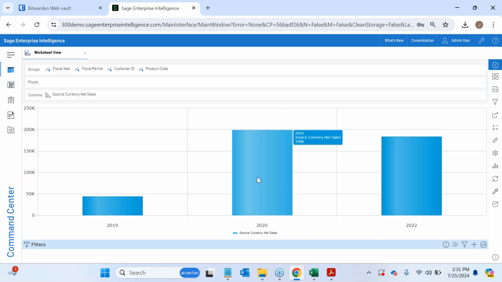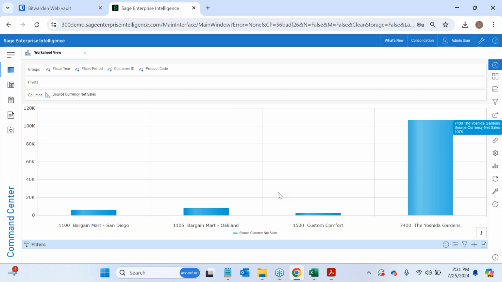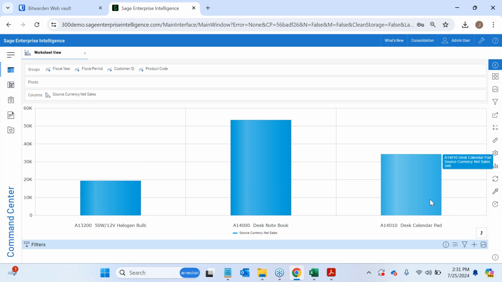displays all the data in a tabular form now into a bar chart. So here again, I have the flexibility to easily drill down into different types of details. So let's say 2020, which I can further drill down into see all the different fiscal periods, further drilling down into seeing the customers, and within the customers, I can drill down to see what products were sold to them.